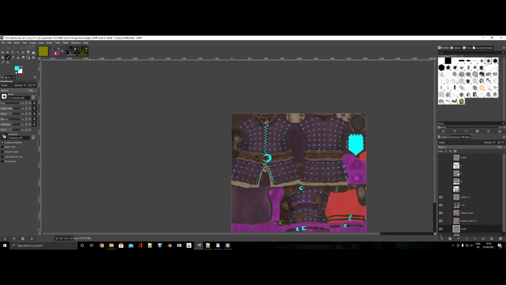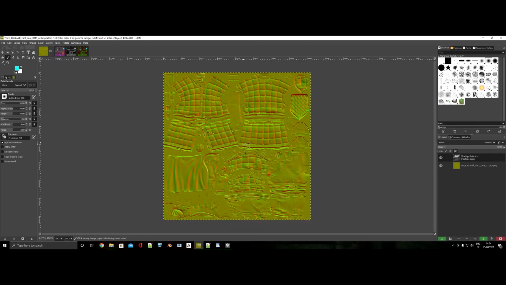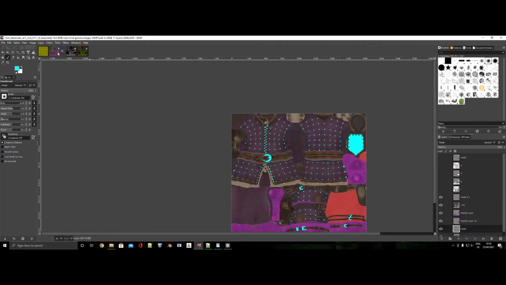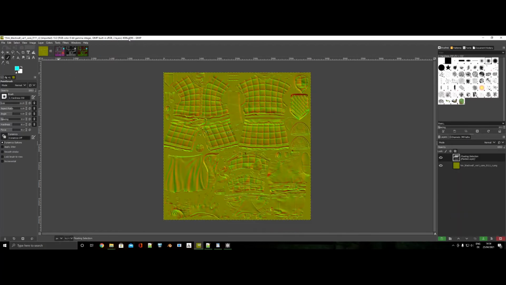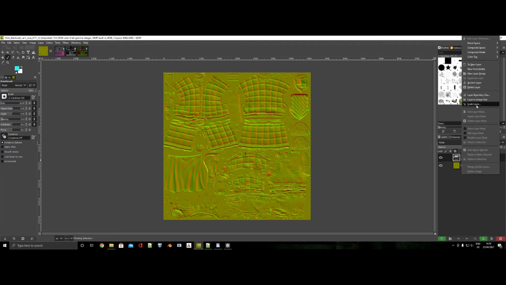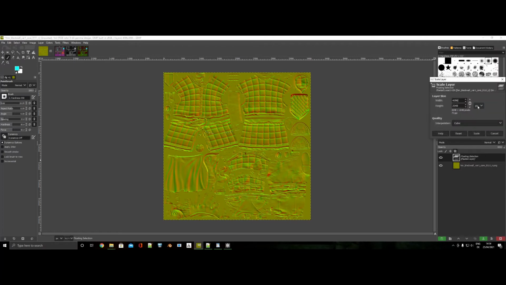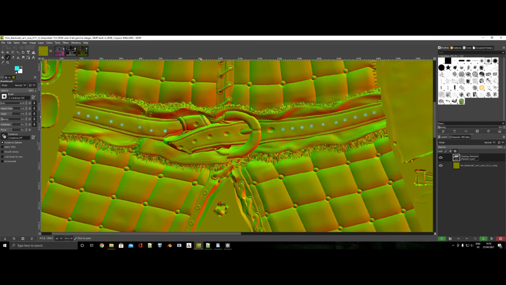So normal, we want that layer as well. Okay, so the normal layer is actually double the size, so we go to here, scale layer 0096, scale. Okay, so now it's in the right position. New layer.